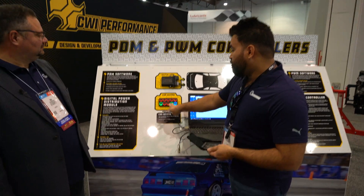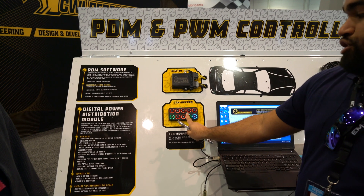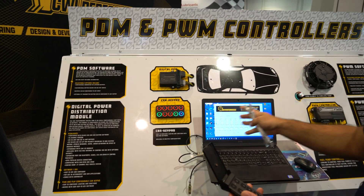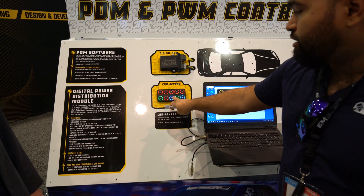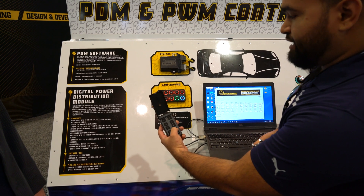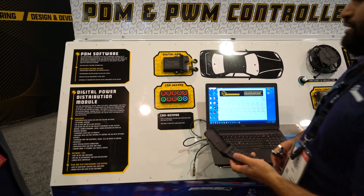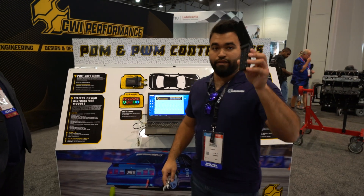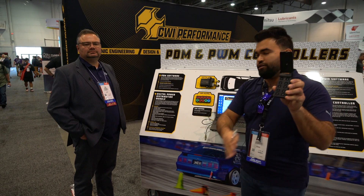These two units work together. When you hit a button on the key fob, it changes the keypad color to the on state. For example, the fan is output number eight — if I press this on the fob, it turns on. And if I press the corresponding button on the keypad, it also turns on. So everything the keypad can do, the key fob mirrors as its partner. You've got 10 buttons on the fob and 10 on the keypad, doing the exact same functions.